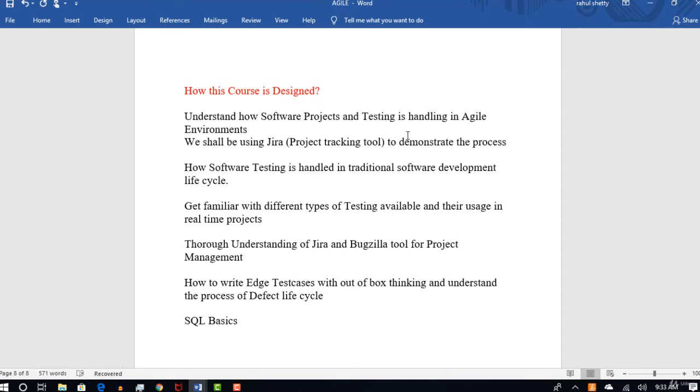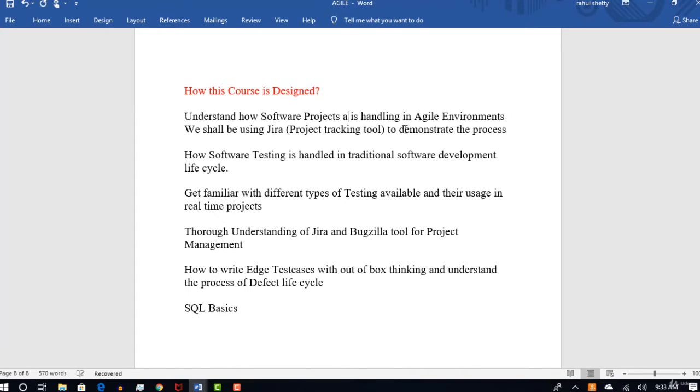In an agile environment, no matter whether you are a tester or a developer, there is the same process which you need to follow. As an agile team member, everyone has to stick to the same rules and process. Ideally, you should not differentiate between tester and developer in an agile environment. Everyone is responsible for quality and for delivery of the product. So keeping that in mind, we'll see how the whole agile team sits together and does the process from requirement gathering till the project is delivered. Everything we'll see in one section, using Jira as our project tracking tool, and we'll complete this end-to-end demonstration.